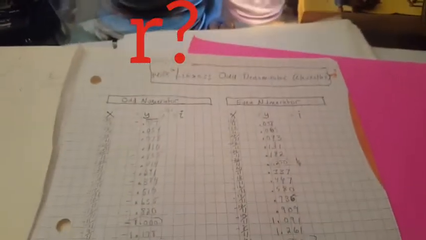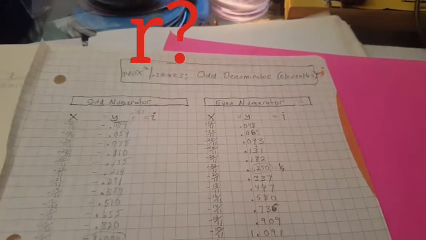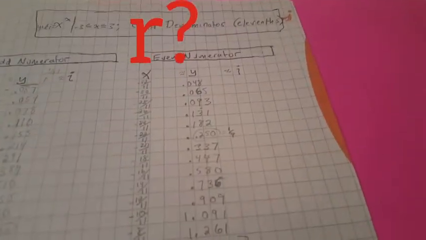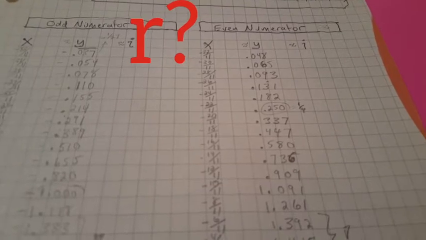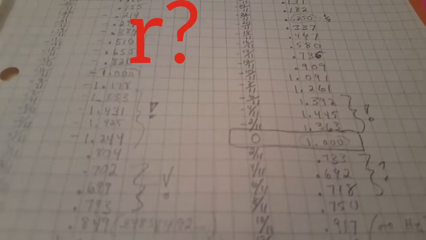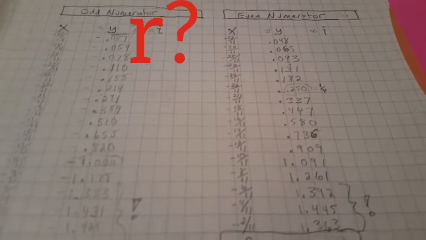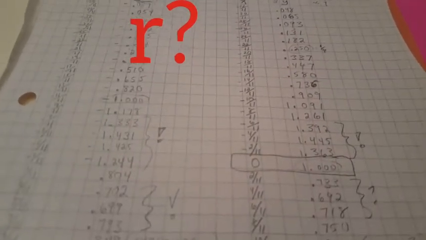Yeah, when I did it with odd denominators, then with odd and even numerators, they basically did the same thing except below x is 0, the odd numerators were negative and the even numerators were positive, though more or less mimicking in value. And then above 0 they all fell on this line, so they trace this image here.